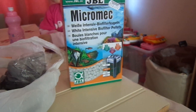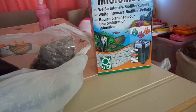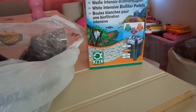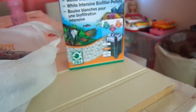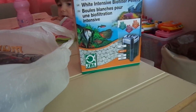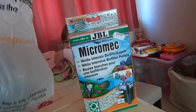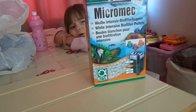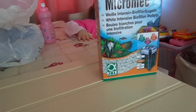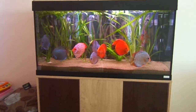The Biomax I did use, because it's a biological thing, came with the 406, and I just dispensed that over the 8 chambers. But you get so much of this carbon, which I probably won't use. I've got about 6 of these bags. I had one in one of my filters for about a week when I had the discus, like I explained in my 406 review. But to be honest, I won't use it because I don't want to interfere with the carbonate hardness when I'm trying to boost it with my coral gravel. But that's basically what I use.